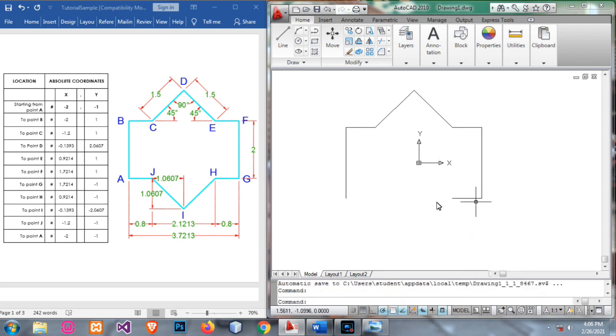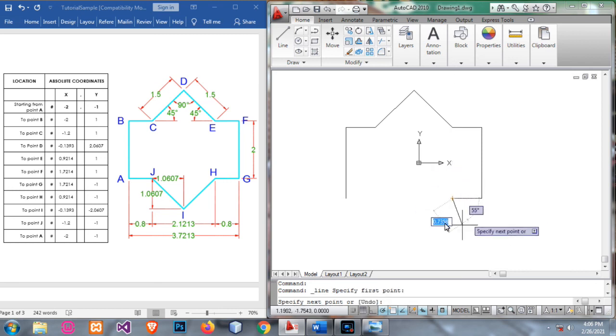If you press escape, of course it will cancel the command. So we are going to use the line again, then specify this point here, right? We cannot easily specify this point without turning on object snap tracking or object snap.